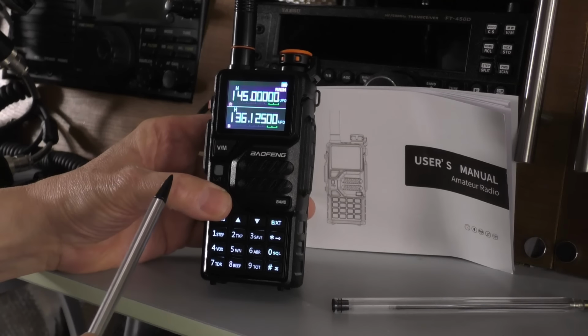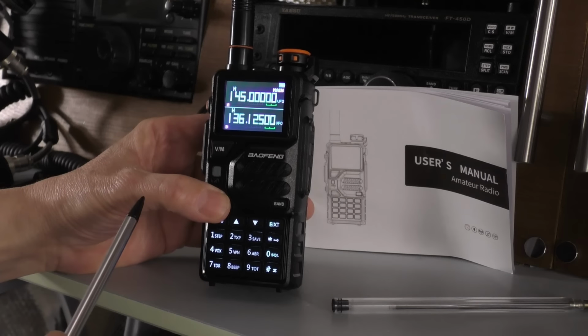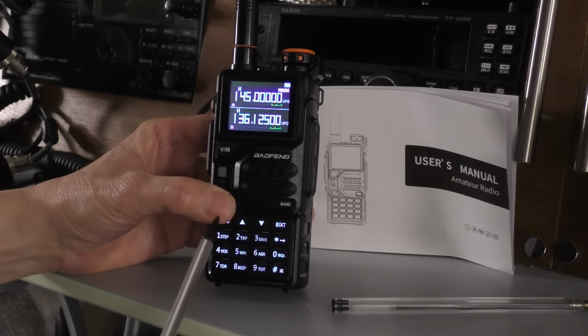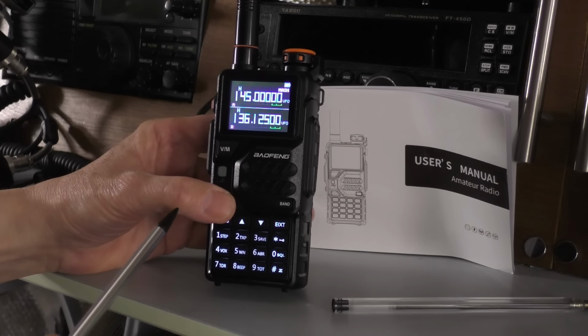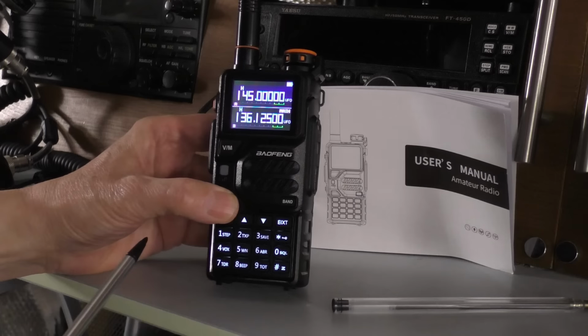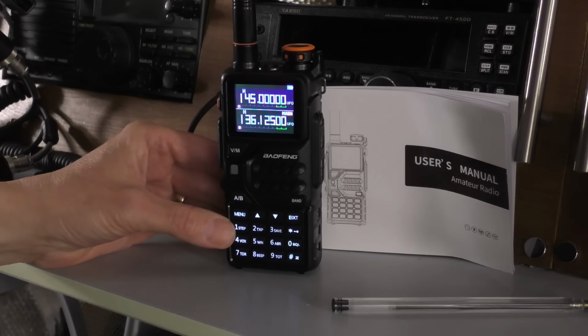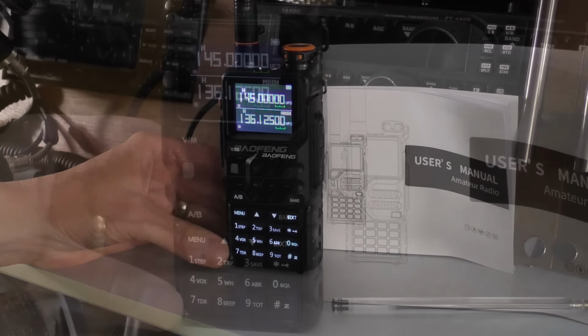Functionality wise, is it any improvement over a basic LCD screen? Probably not, because that would stay on all the time, whereas this one will of course shut off. You can have it on all the time, but that'll have an effect on the battery. But it does look very nice. I mean, it is eye candy, isn't it, for a £26 radio.